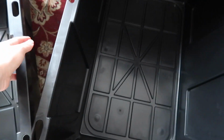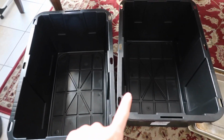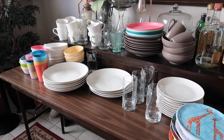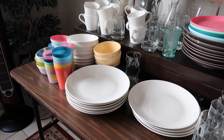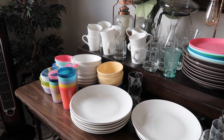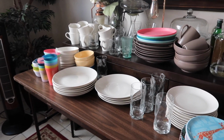We are borrowing 2 large totes from my mom, and we're going to put the things that I need to keep to the side in them. So I'm going to start putting some things in here. This is the situation right now. Here's a donation pile of things I'm going to donate. This is all the dining stuff that we use, so we're putting it on this little table that we had in a room. Some of these brown dishes are really old, so we're going to donate whatever is not chipped and throw the chipped ones away. We're just condensing, getting rid of a lot of stuff, and I think our cabinets will look better overall later.